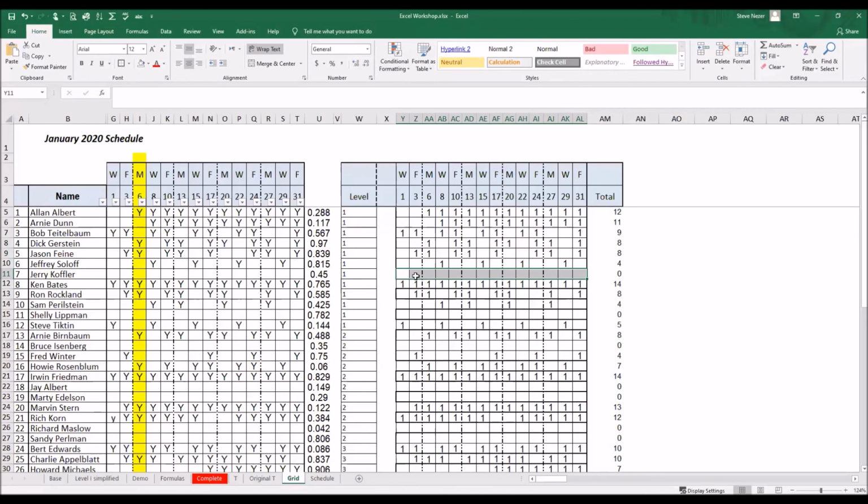Basically what I want is to have a 1 every time the player wants to play, and I want a blank if somebody else wants to play. Okay? I want the Y's to show as a 1 here. It really doesn't make any difference, but I explained before why. No pun intended.